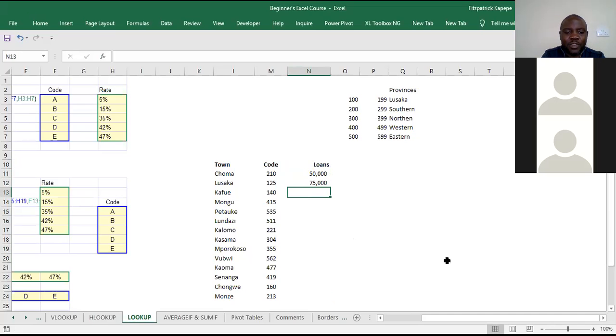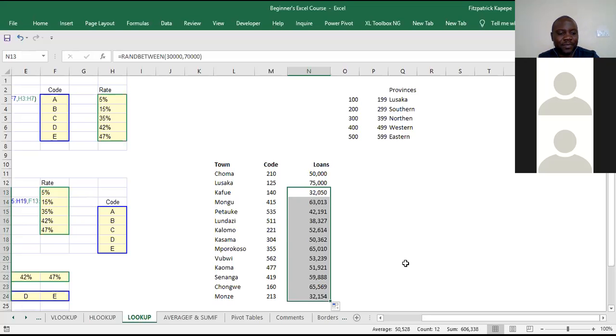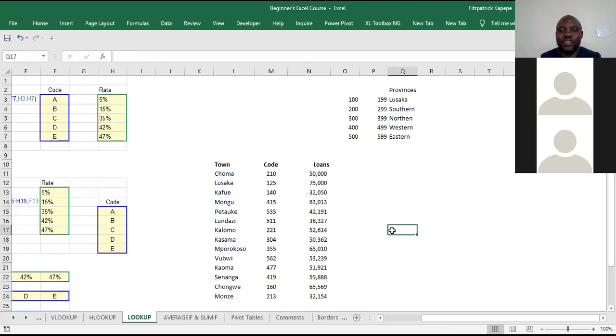And just do a rank between, then you can copy those. Don't follow this formula. You can just pick the numbers at the end there. But let me just, okay. I know I'll disturb you if I do this. 30,000 to 70,000, just for quick whatever. You can put whatever numbers you want to put there. I just wanted to use a random number. So you have, these are the loans.